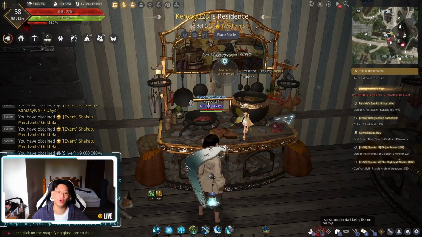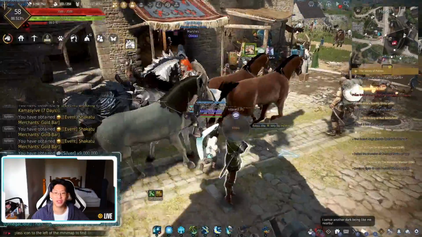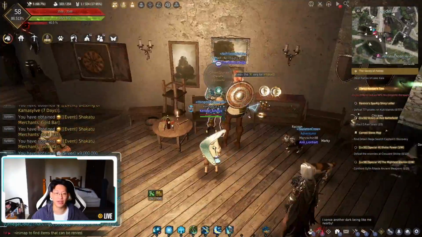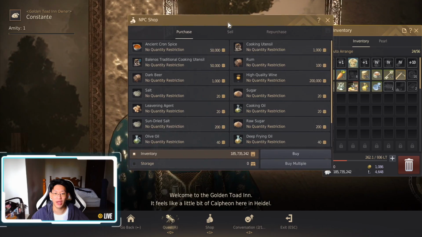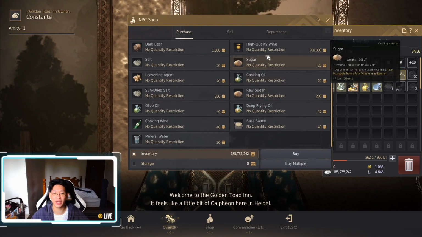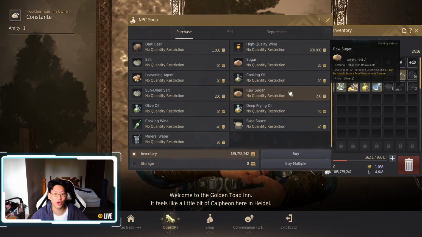The NPC, if you are located in Heidel, is quite simple. You come out of 1-1 and you see where Laura is. She's right here. And there's a cooking merchant right here, called the Golden Toad Inn owner, Constantine. You talk to him, go to his shop, and voila, you can buy everything here. You've got mineral water, leavening agent, and sugar. Not to be mistaken with raw sugar. Do not buy raw sugar, it won't work.